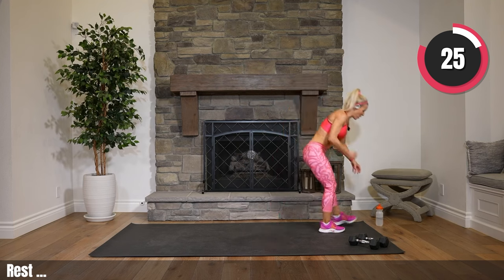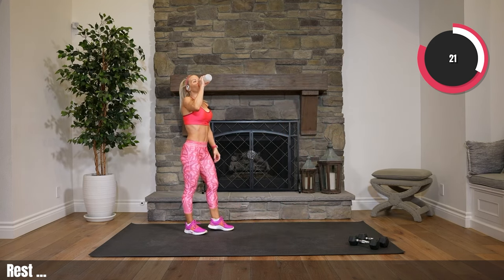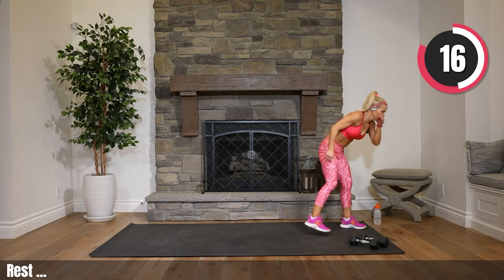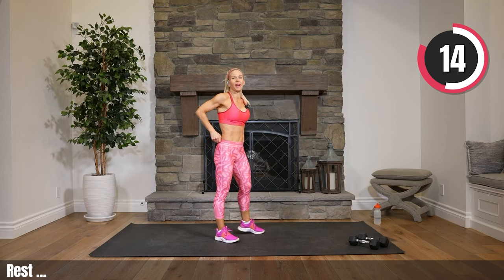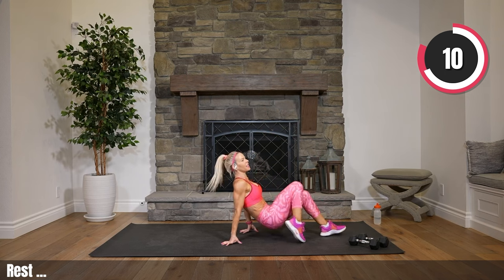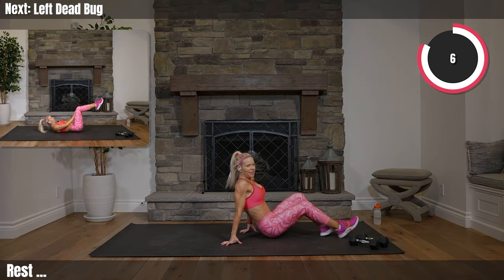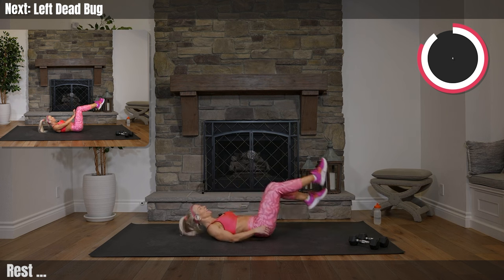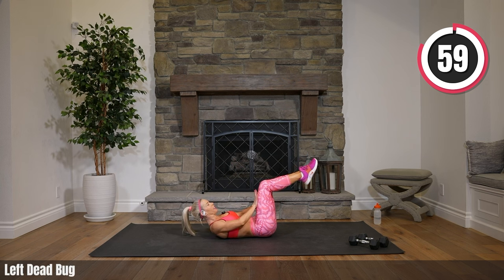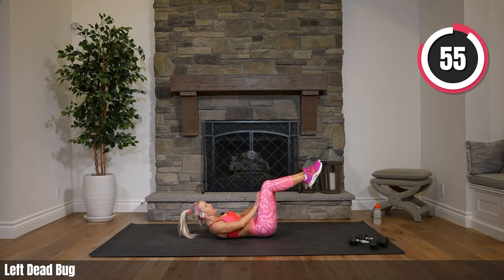You're parched, I know. I am too. Grab that water. Back to dead bug. Other side, left side, or right. Here we go. Bring it down. 10 seconds. You ready to finish this workout off? Me too. 3, 2, up. Resist against your legs. Left arm, left leg out, or whichever side you did not do last time.